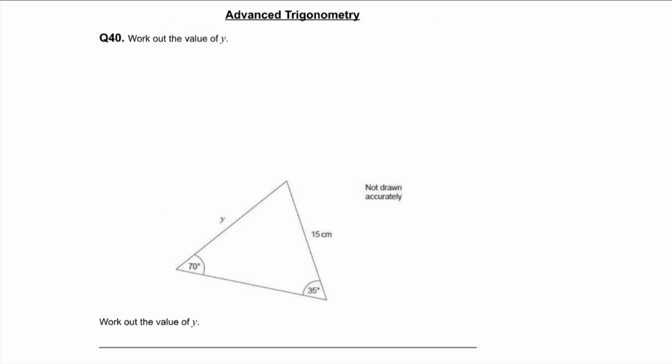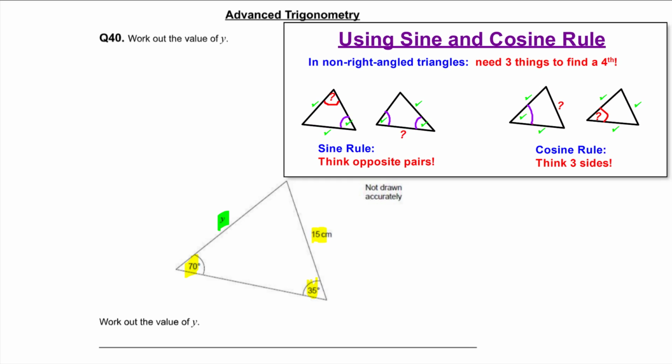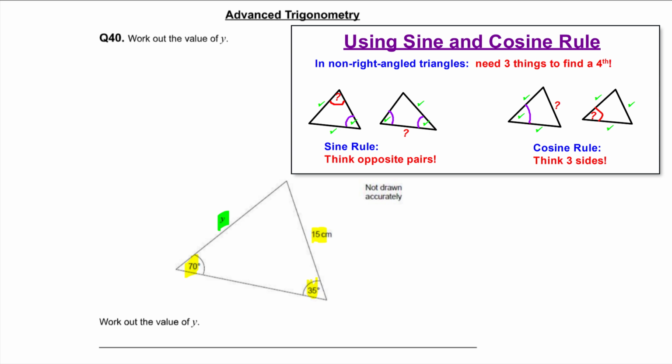So you need to know 3 things to find a 4th thing. And you can see that in this question here, they've given us 3 things, 1, 2, 3, and we're using it to find a 4th thing. Okay, so 3 things to find a 4th thing in non-right angle triangles, 2 things to find the 3rd thing in a right angle triangle. Okay, now first up, I've got a non-right angle triangle, and I want to find a side given that combination of angles and sides. Okay, so I've got 3 bits of information, so I should be able to find a 4th thing. But am I going to use the sine rule or the cosine rule here?